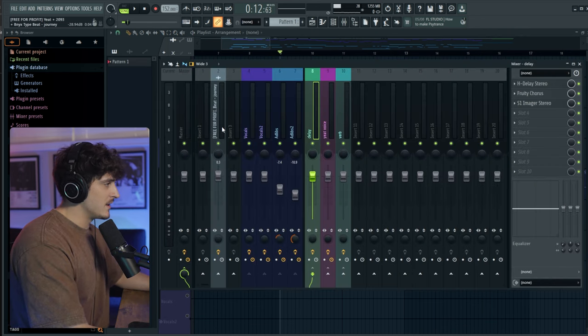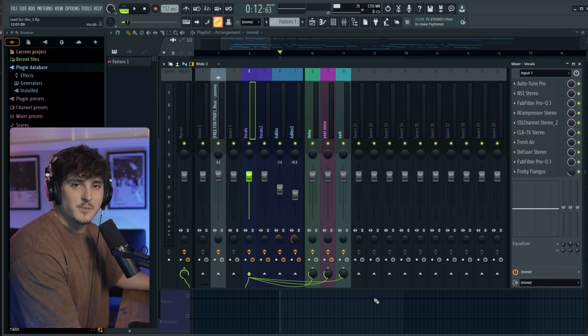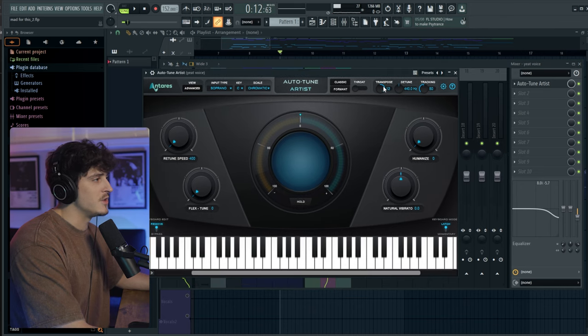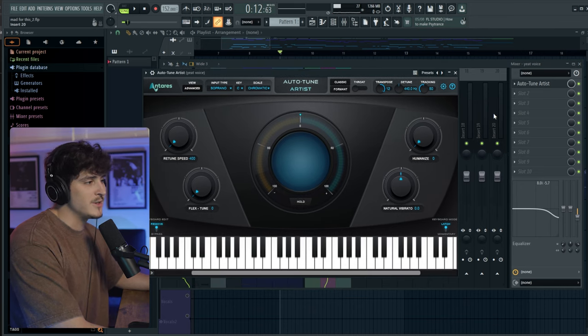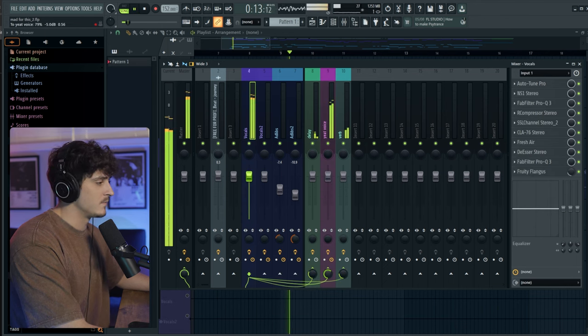And then the Yeat voice is actually pretty important. It really gives it a harsh sound. It's almost like a saturation, but all it is, it's the autotune artist with the transpose all the way up, and I just have the retune speed all the way off. You can see I'm using the EQ right here a bit, but I'm gonna exaggerate it a bunch so you can see what it's actually doing.